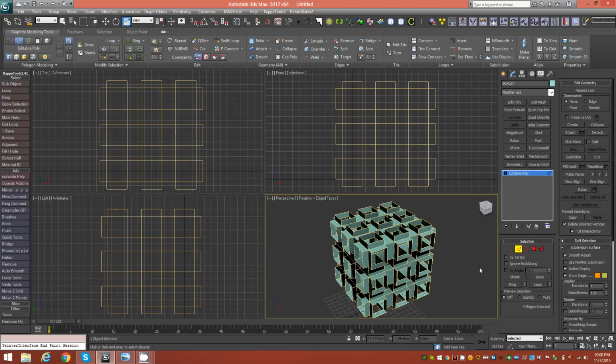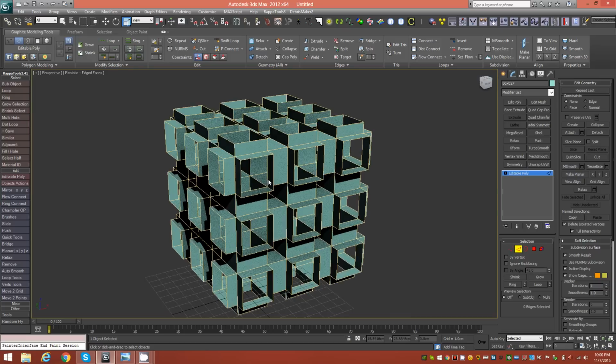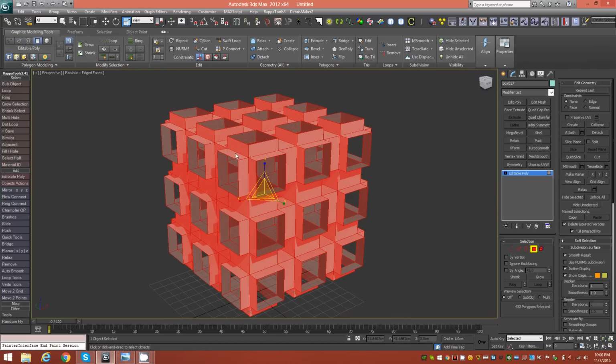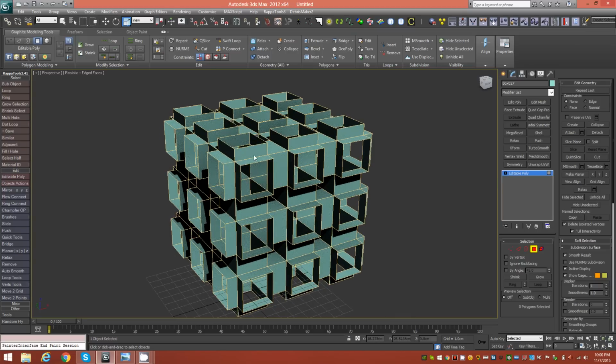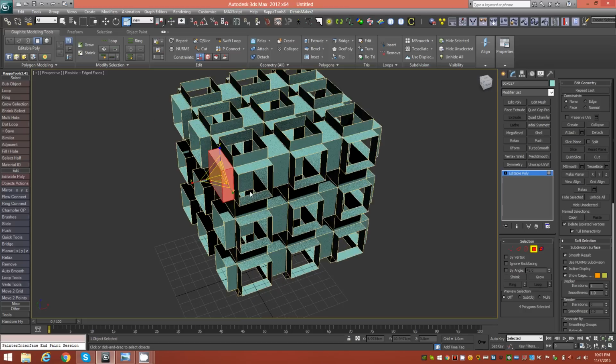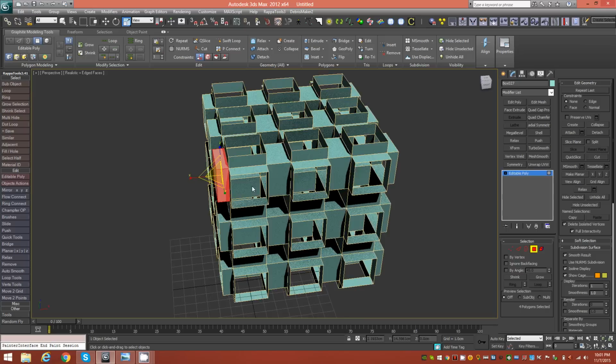All right, now I'm holding down Alt while I tap the W key to bring up just the perspective view screen here. All right, and the next step will be to go to Polygon Mode, deselect everything if it's selected, and Control D, by the way, to deselect everything. All right, now I will select all of these extruded faces on one of the corners here.